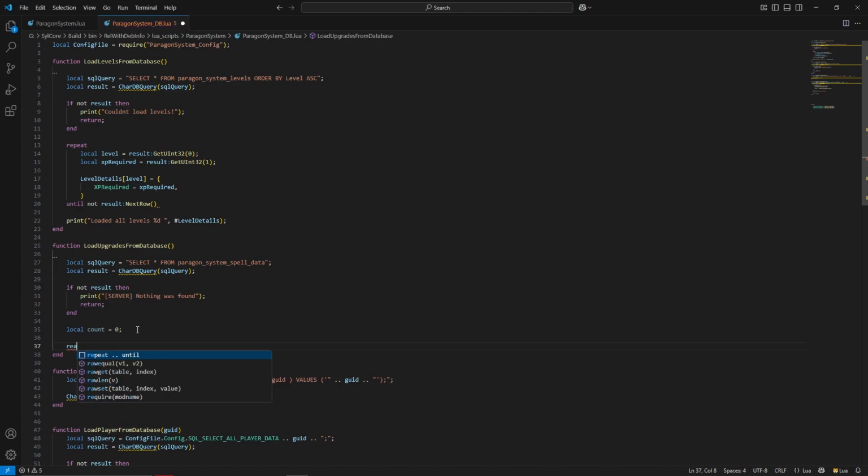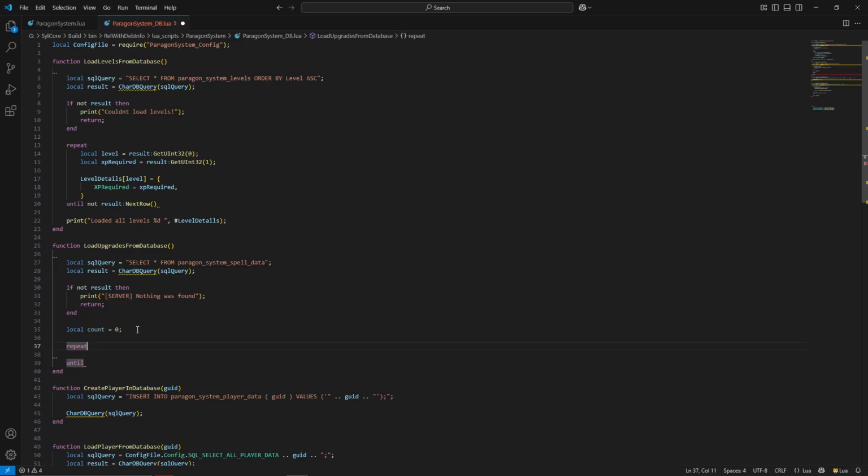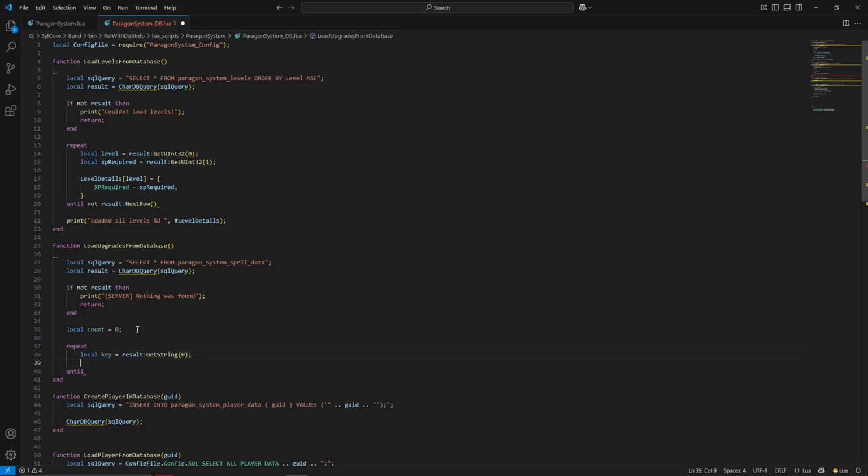So that would be a repeat until, and then inside the repeat you will write local e equals result colon get string, and inside here you will say 0, and then you will do the same for the other fields or the other columns we found.